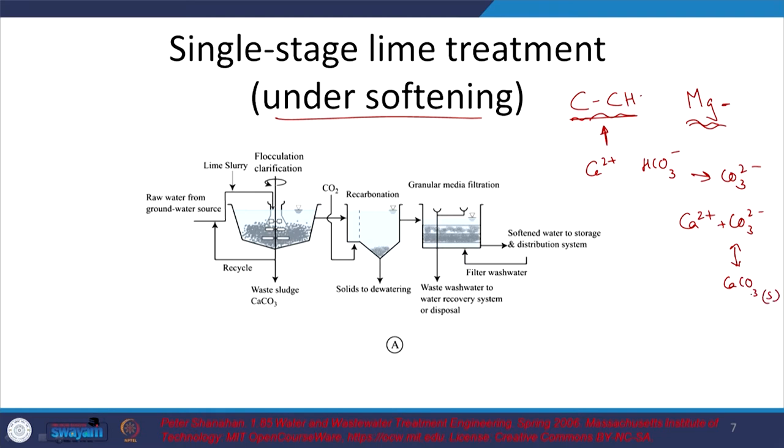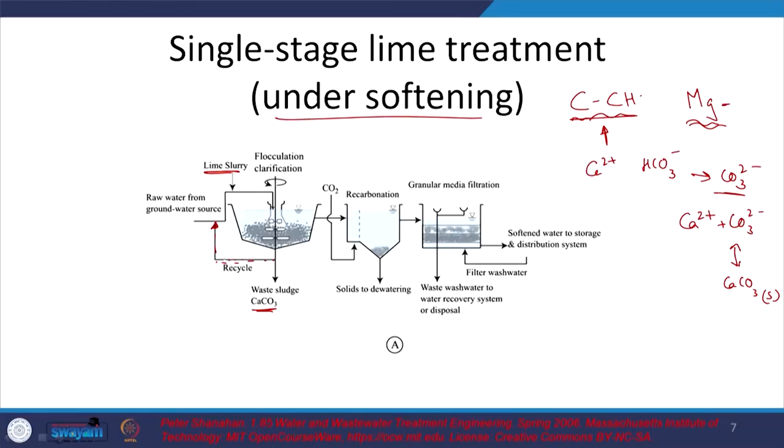To be able to achieve this rise in pH, I am going to add lime, right? So that's what I'm doing here, lime slurry. And then flocculation and clarification, and then the relevant sludge, which is CaCO3. Some of it we recycle, as I mentioned, to provide the surface area for the relevant crystals to adsorb on and develop crystals, right? So you are going to bypass that nucleation step, which is a pretty rate limiting step out there, let's say, right? Not bypass, I guess, you are going to try to fasten that. So that's one aspect.